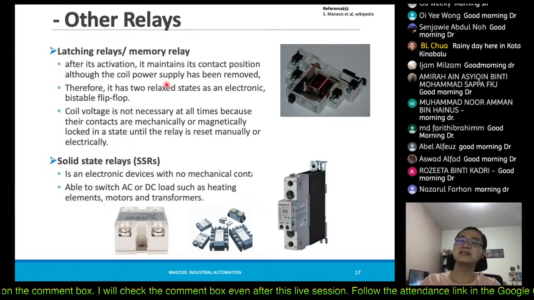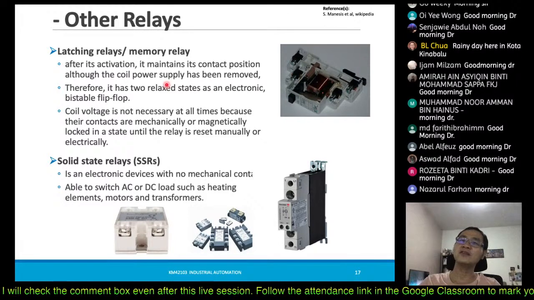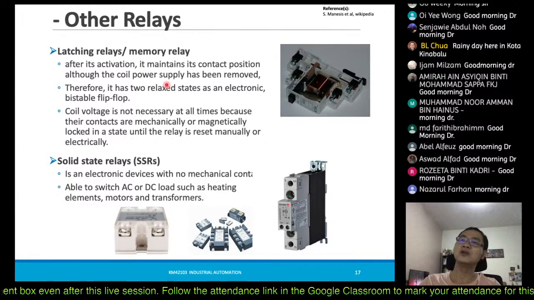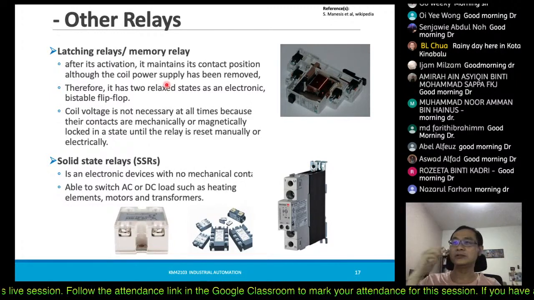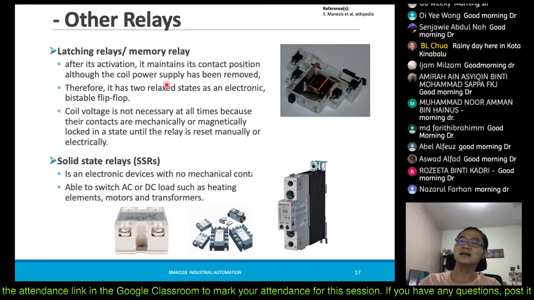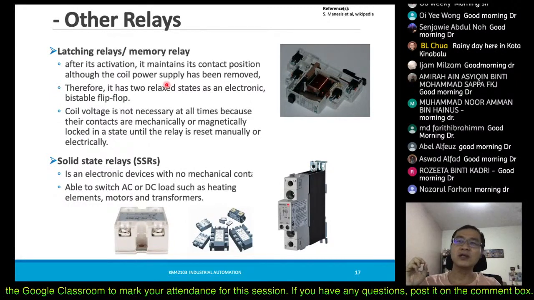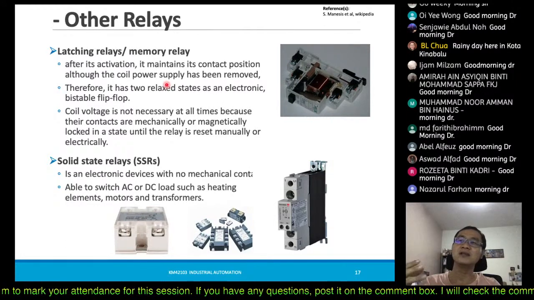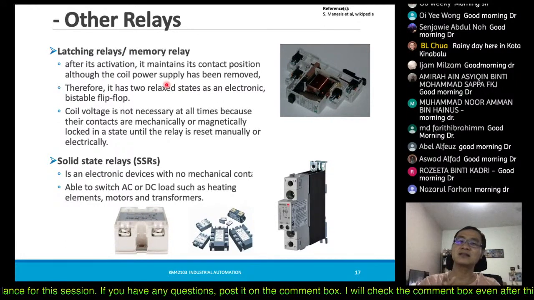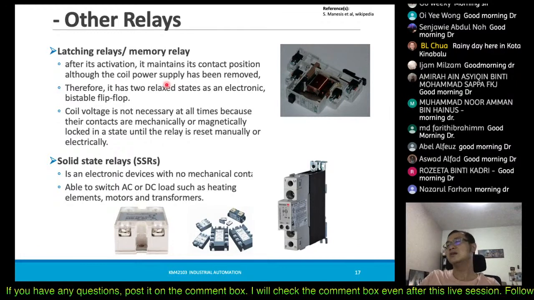So there is this memory. Before you turn it off, it may be at state 2. Then after you do certain things, you will go back to state 1. We don't want that every time we turn it off, when we turn it on it goes back to state 0, and so on.